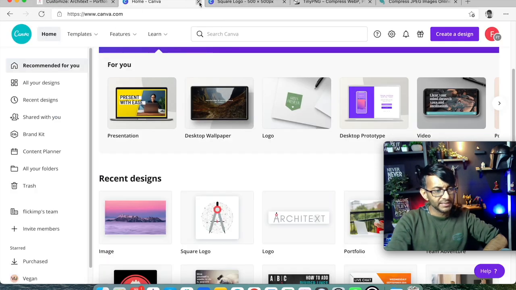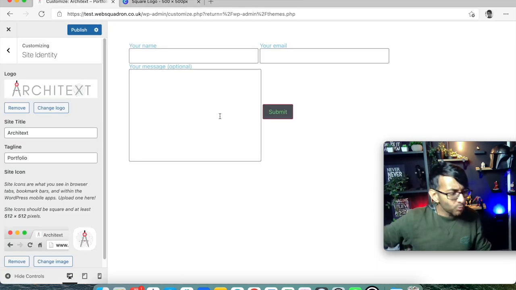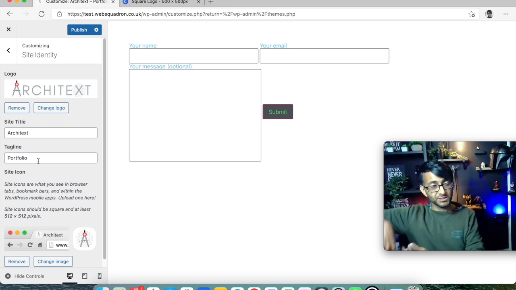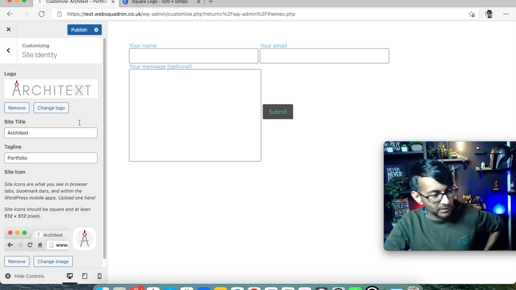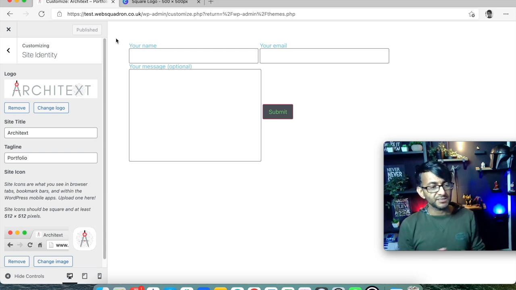Okay, right, let me just get rid of Canva over here, TinyPNG, and compress. So we now have our logo. So now I can decide to change my site title and tagline again. Obviously it was in the general settings for WordPress. We're just going to click publish now. And that's all we're going to do for the site settings. It's just for the favicon and stuff like that.